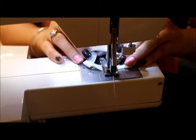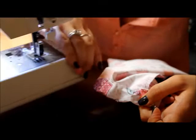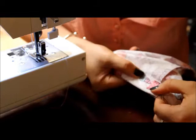Just pull it so that the elastic goes inside the casing. Okay, so now what you're going to do is take this back onto your machine, and the width of the arm on the machine is actually going to pull that out a bit and make that part there flat so that you can sew a straight stitch and close that hole.